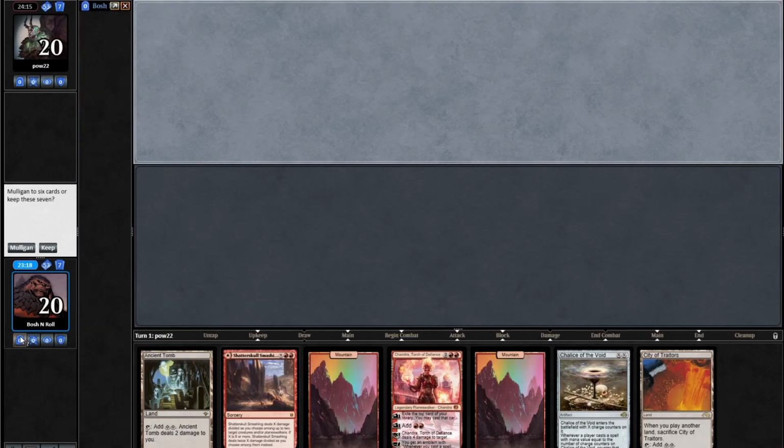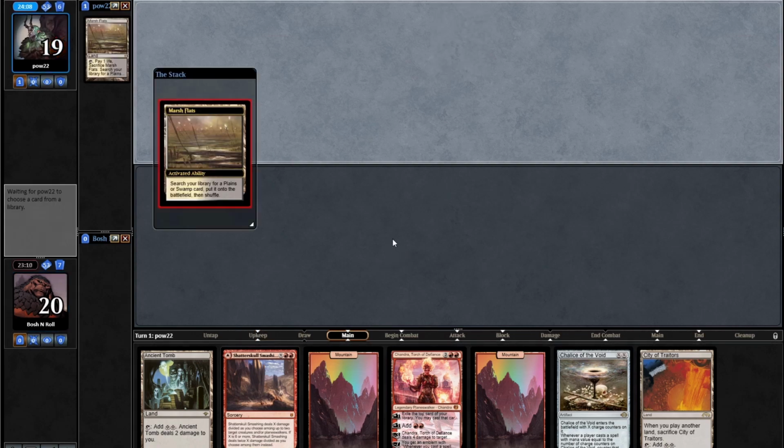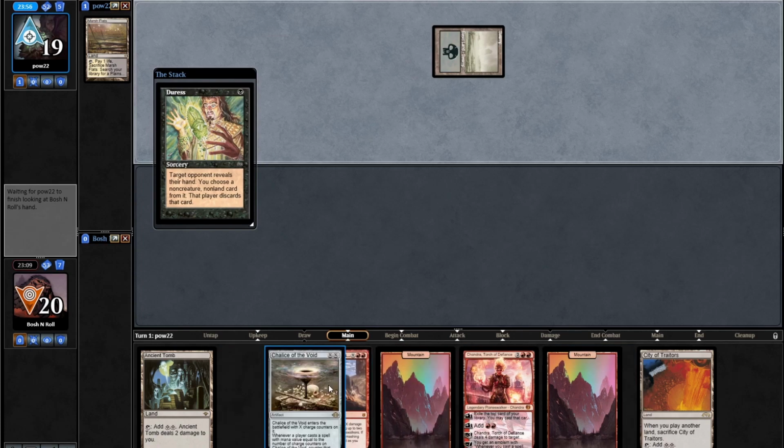On the draw, I have a turn 1 Chalice, and then a turn 3 Chandra. I don't know if this is good, but I am going to keep the Chalice. Oh, here's Marsh Flats. Is it Aether Vial? Is that what you're doing? Swamp, Duress. Okay, so Duress can take Chalice. It can take any of these cards, but I suspect it will take Chalice.